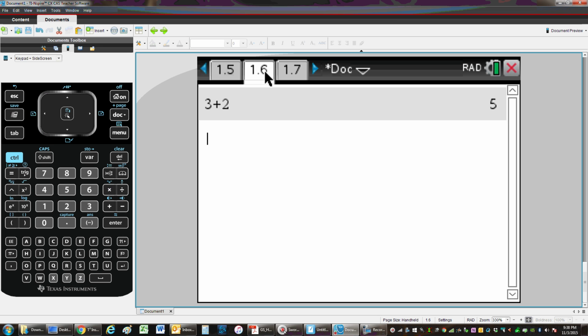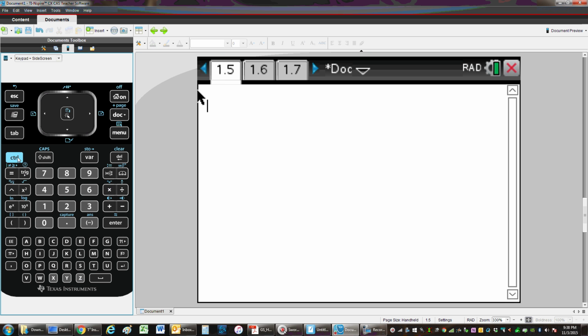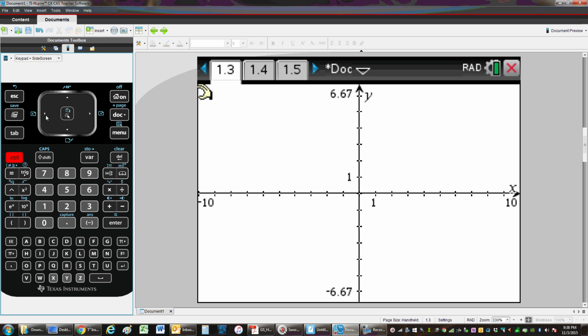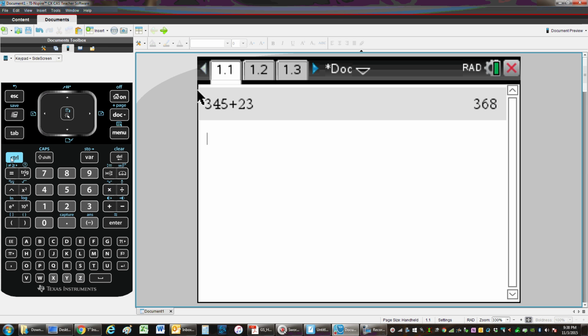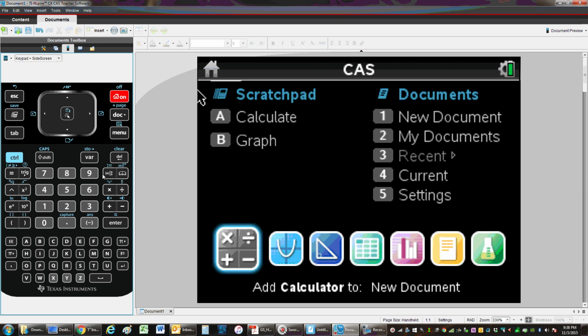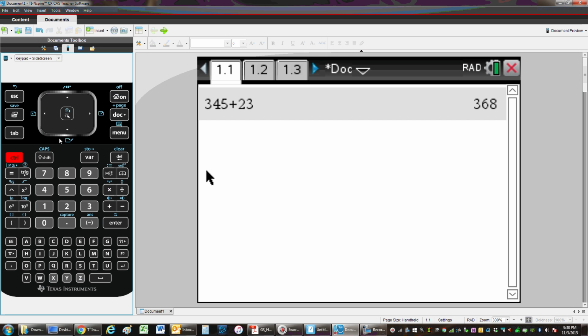And if I go back, you can click on it. If you use the cursor, you can do that. Let me do it the way you would do it. Here's how you go from page to page to page. If you hit Control and then left or right, this will move you to our other pages. Control right will move us this way. And I've made a lot of dummy ones as I was messing with this thing. So Control left or right. Home is your friend. Pick which one you need. 4 will take you back to where you were. And Control left or right moves you through your pages.